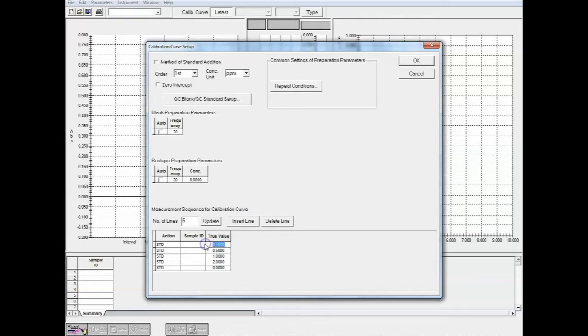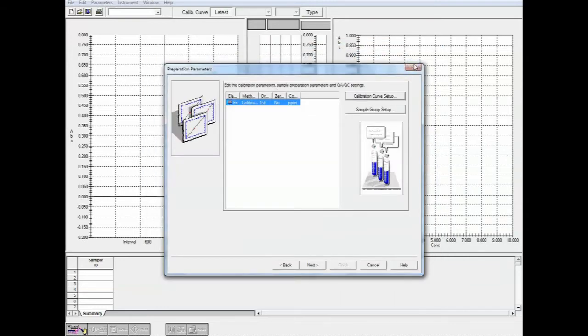We're also going to tell it the value of our standard, so what the actual concentration is in ppm. So we're going to change that to 1, because remember our standards were 1, 2, 3, 4, and 5 ppm. We're going to change these to match up with what our standards are. This will vary depending on what standards you actually use. So if you make up different concentrations, you can enter in whatever you actually use. Okay? So we've told the machine what our standards are and what the concentration of those standards are, so it's going to use that when it calculates the calibration curve. So we're going to say OK to that.